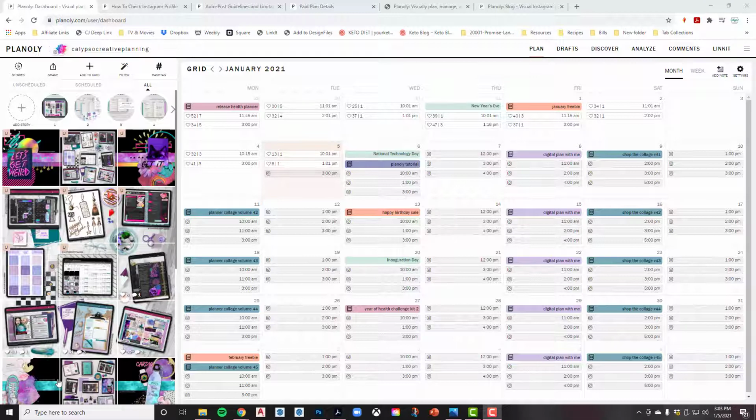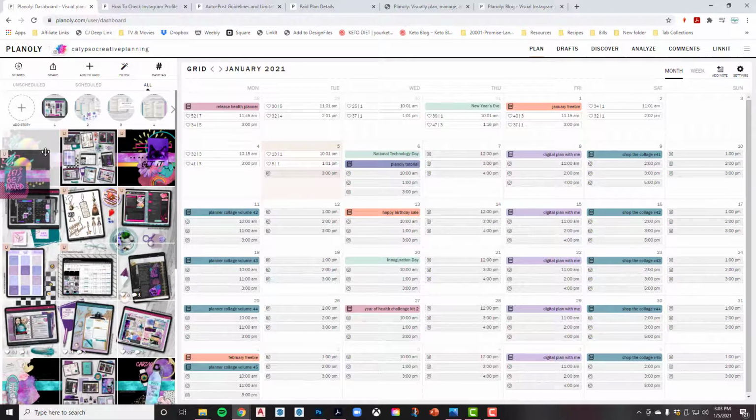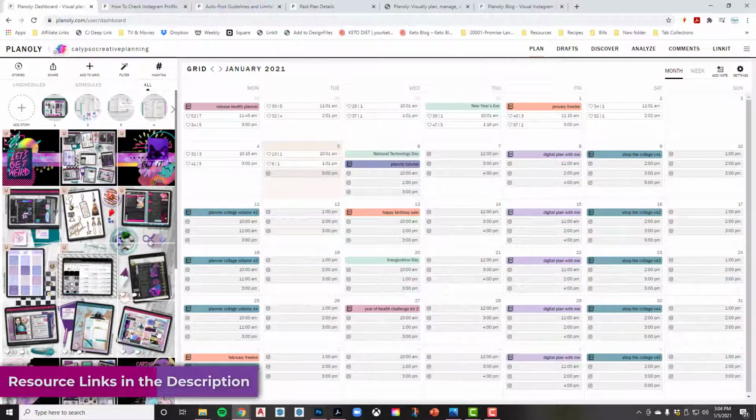So this is what I use to plan out my collages. You saw me break it down in Photoshop and then upload it here, and you can move things around if you need to reschedule. So if you're not doing it in a collage, not everyone does that, most people don't do that, you can move them around however you want. You can see this as if it was on Instagram. It's kind of like the look of it.